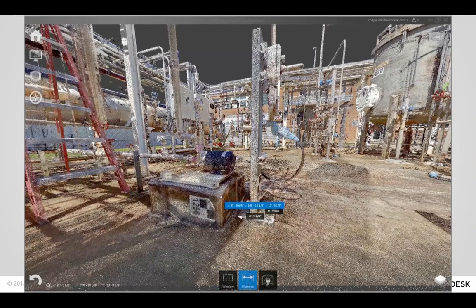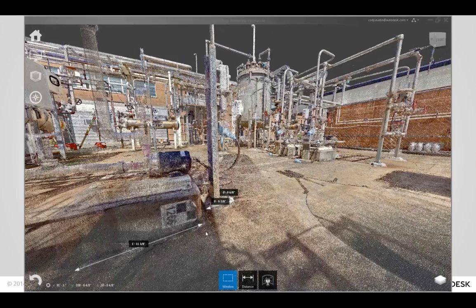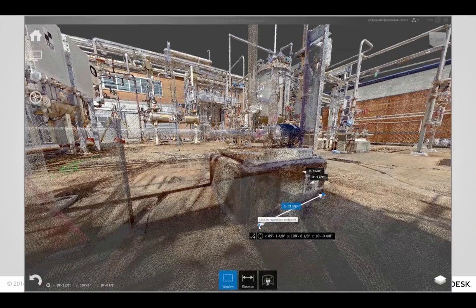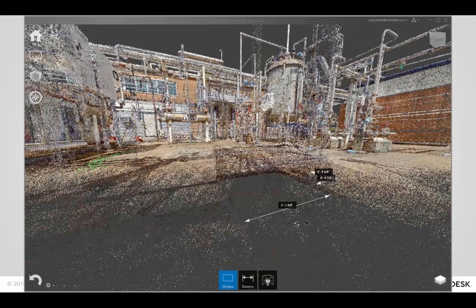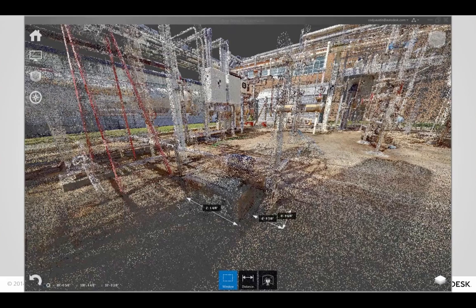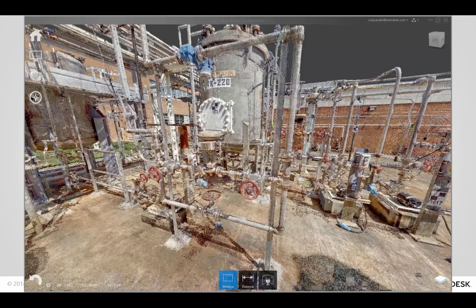So here we're simply taking a few measurements within the point cloud data. And we're able to move the ends of these measurements if we'd like. I think that was a pretty nice feature that I noticed when I was messing around with ReCap. So as I mentioned, we're able to take measurements within ReCap without having to actually go to the field itself. Again, it increases safety, and you can only take so many measurements out in the field with a tape measure. Within ReCap, the number of measurements you can take is almost infinite.